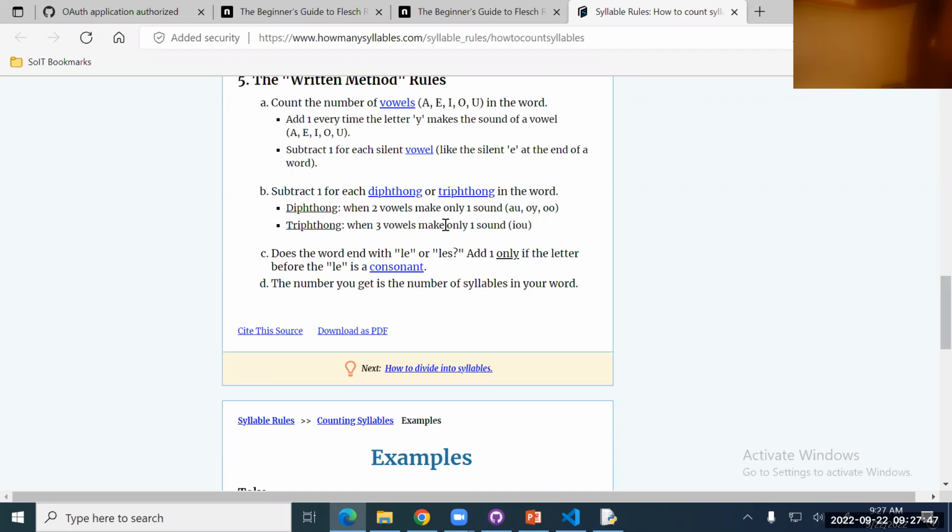Okay, so we already did everything. Even that is missing a few examples I can think of. It's trying to, but English is too complicated. There are too many exceptions. There are words like euchre that end in re, so it would drop the e. There's no exception for re, so that's 1 syllable for euchre. But that's the only word I can think of that ends in re, so why make an exception for it?